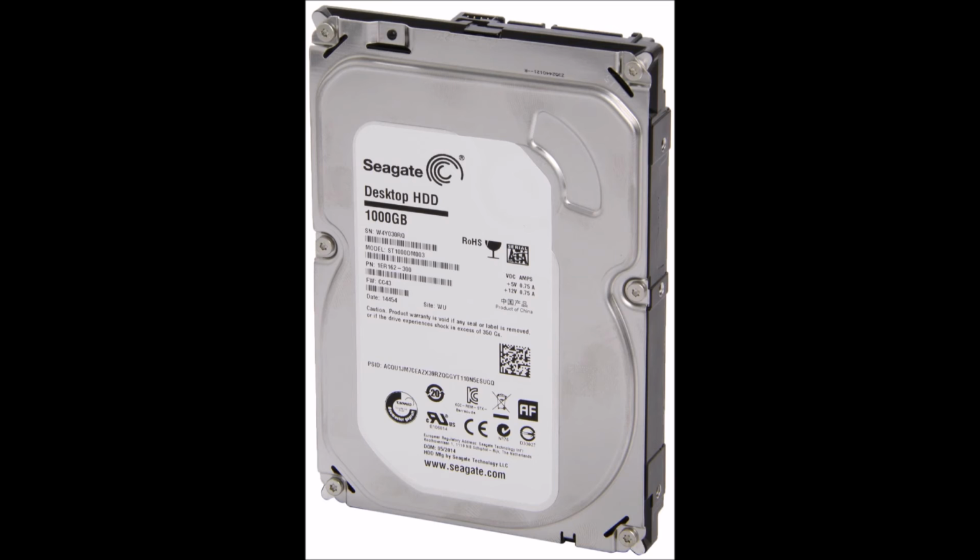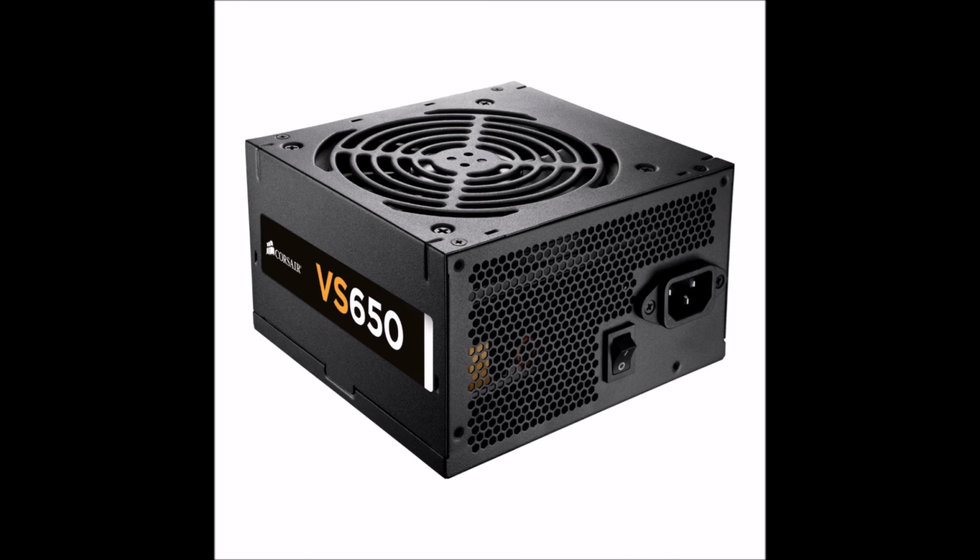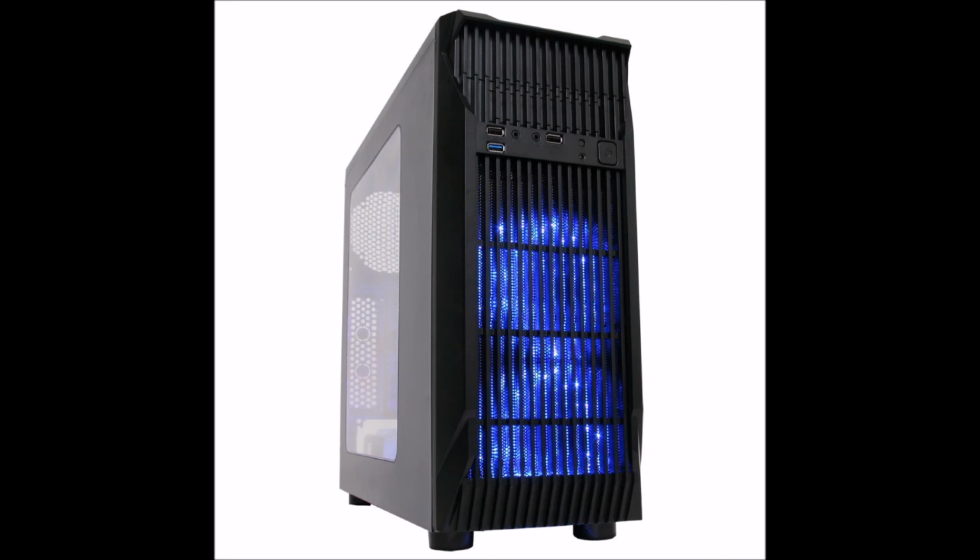For our mass storage, I went with a Seagate Barracuda 1TB hard drive for £38. I've always liked the Barracuda drive and haven't yet had one fail on me, so in my opinion, they're great. For our power supply, I picked out a Corsair VS650, an 80 plus PSU for under £40. I'm not going to say much else on this.